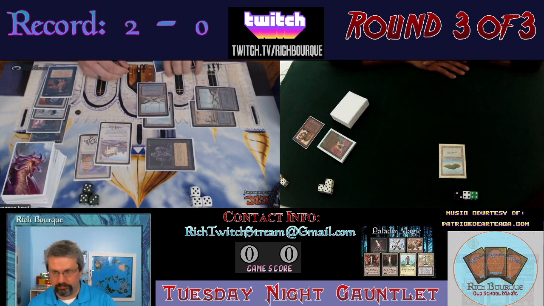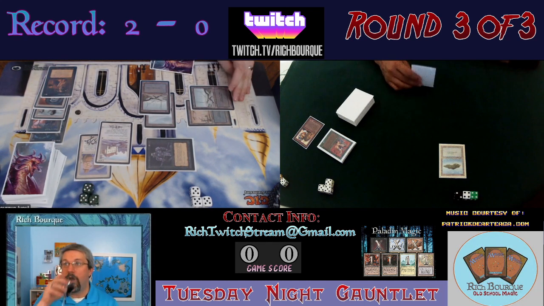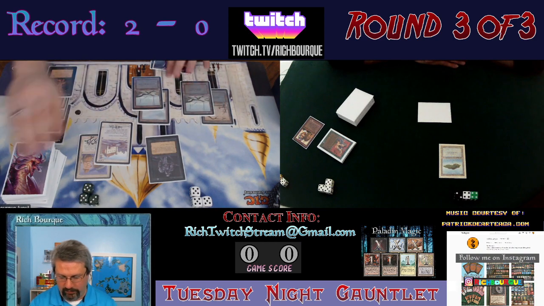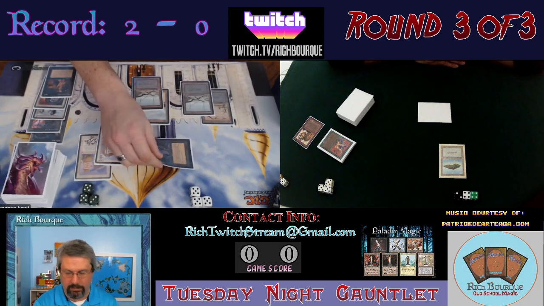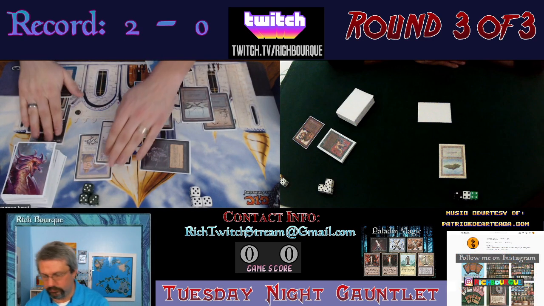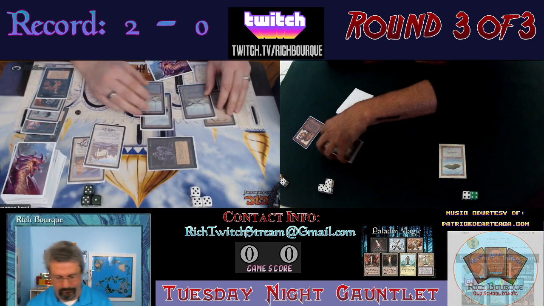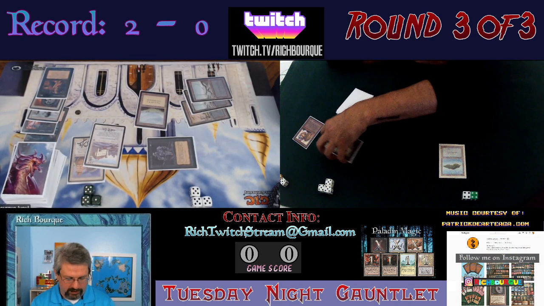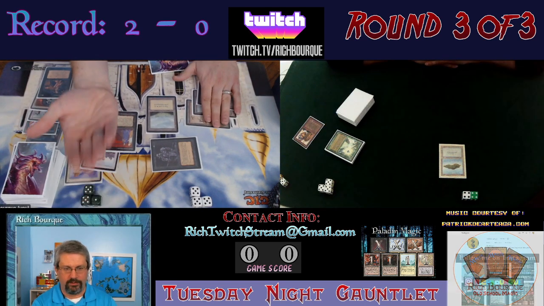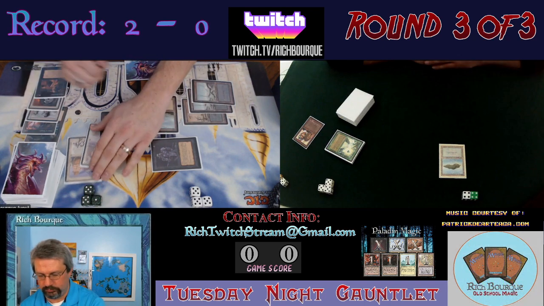Go ahead. Okay. Upkeep nothing, I will draw. And I will pass turn to you. Alright, untap. Upkeep nothing. Draw. Attack with a hippie. I take 2 and start Eureka. Okay. And then I will play triple black for an Underworld Dreams. And I will say go. Okay. So draw 1 and take 1.